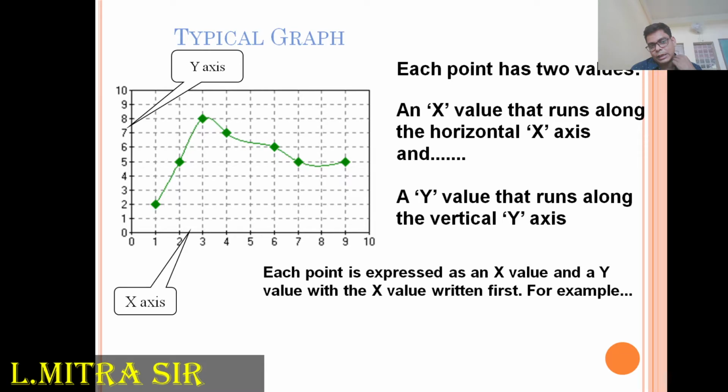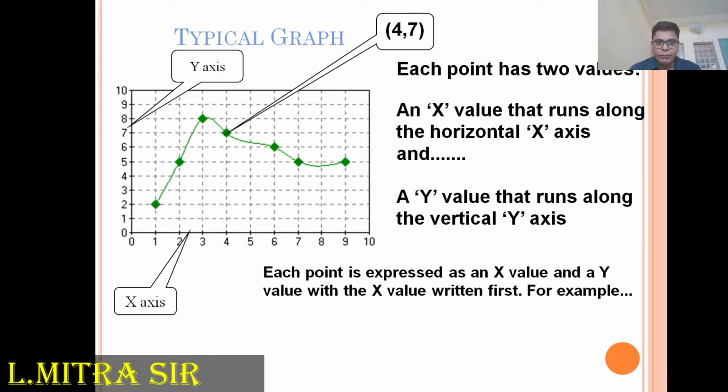Okay, so in this way we can search any place on the earth. Perhaps you can see this area is 4. So 4 is on which axis? It is on the x axis, and 7 is on the y axis. Okay, 4, 7. So in this way we can locate everything on the earth surface.